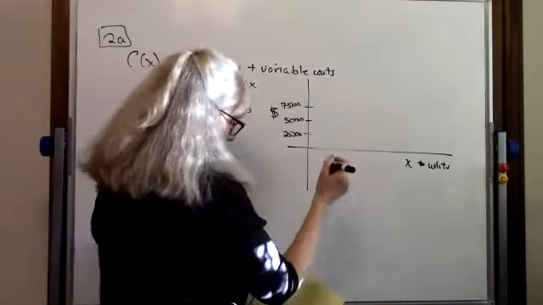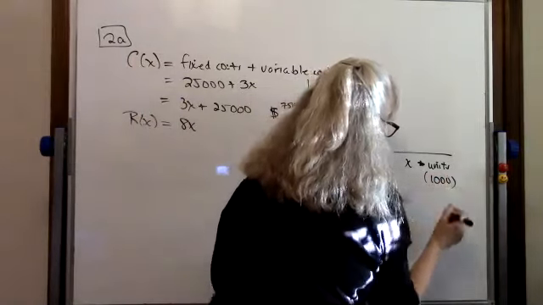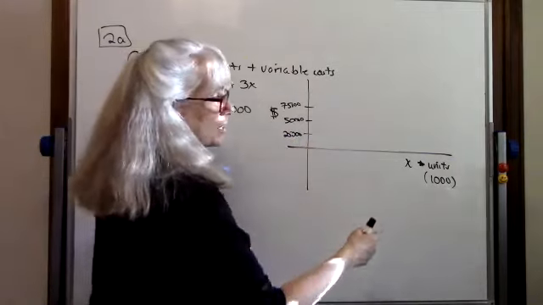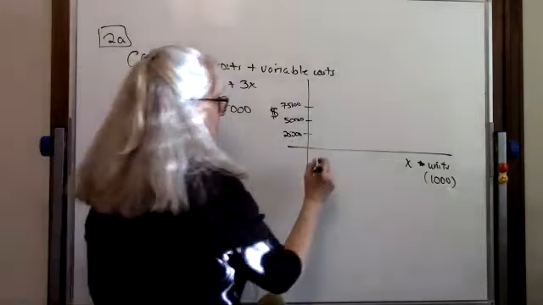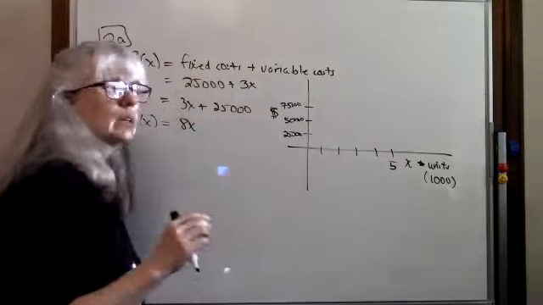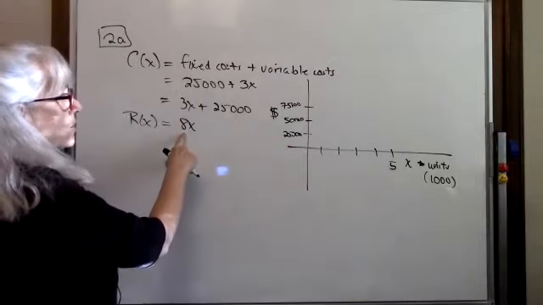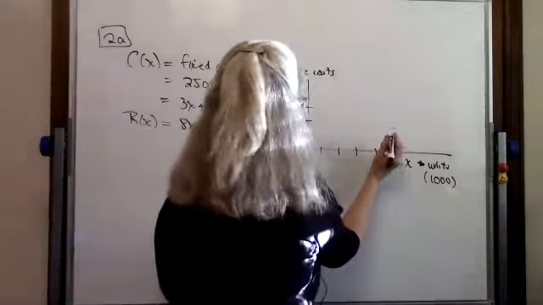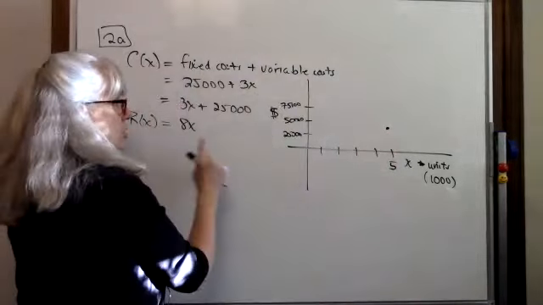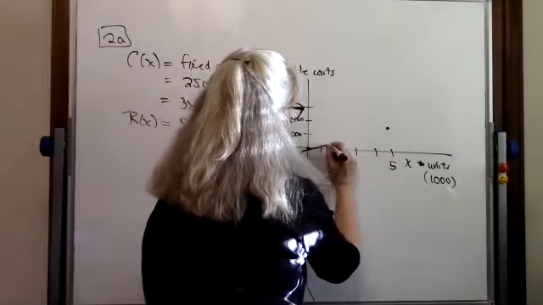On this axis, the number of units, I'm going to put them in terms of 1,000. Because if I put in 1 unit, I'm not going to vary very much off this 25,000. But if I put in 1,000 units, I should vary quite a bit. So let's figure out what 5 units, meaning 5,000, is going to be. I'm literally plotting points here. If I plug in 5,000 units here, I'm going to get $40,000. So 5,000, 40,000 would be about here. If I sell no units, then this would give me 0. So my revenue function looks something like this.